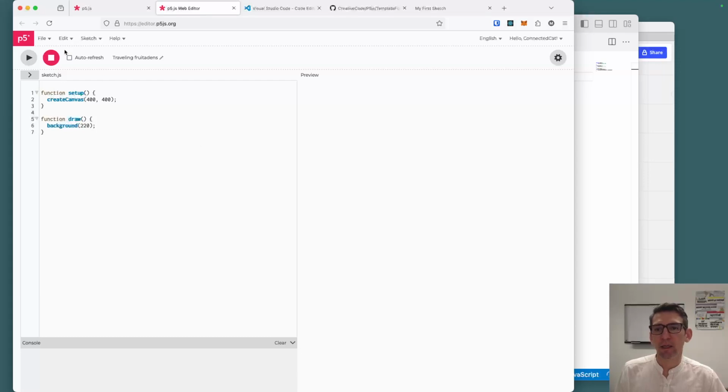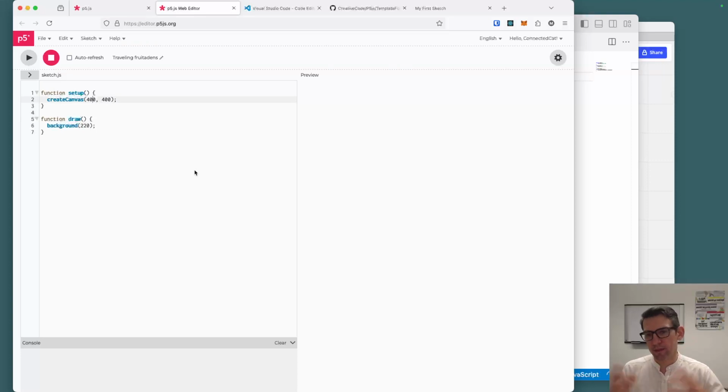So let's run it. Here it is. So this is the built-in editor. It works in the browser. You can write your code here on the left side, and you can preview and run it and view it on the right side. Okay, so here's where you would start changing values.